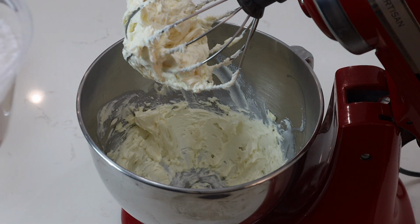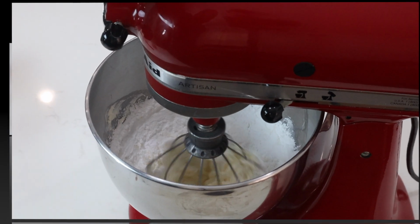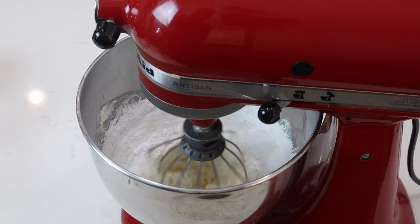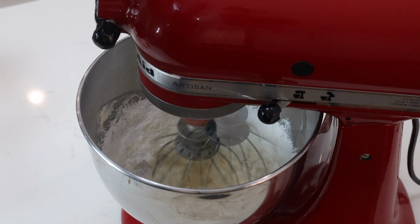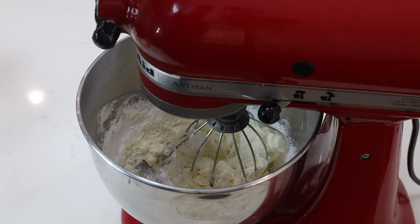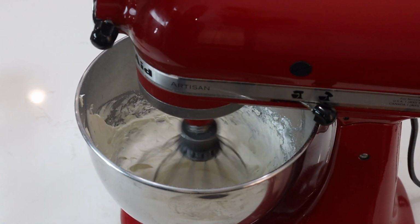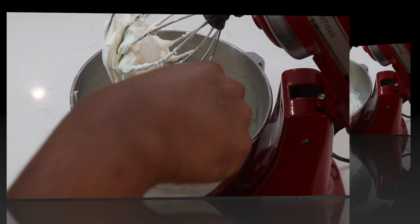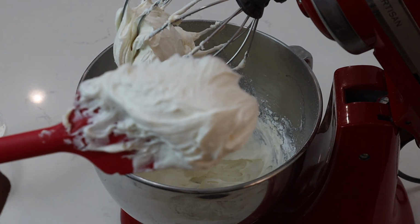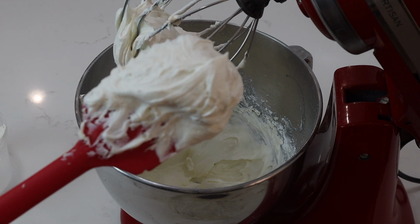Now I'll add my powdered sugar and also my vanilla. And I'll turn this on its lowest setting so it incorporates, then I'll whip it on medium. So after it's incorporated, I'll turn it up. So after 1 minute on medium, this is what it looks like. Super light and luscious. And now I'll transfer this to a container and we're on to the next step.